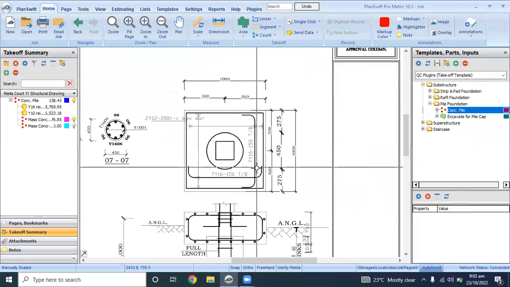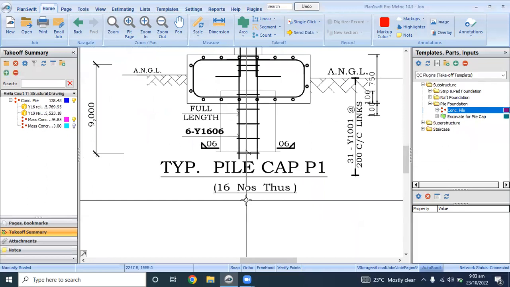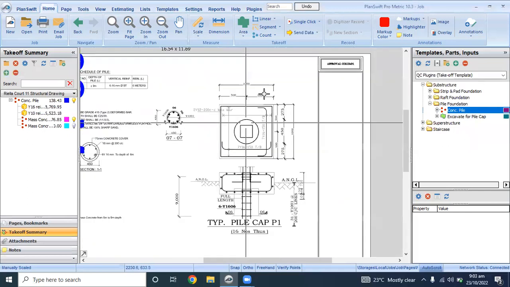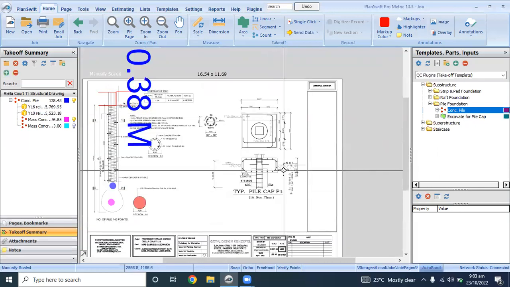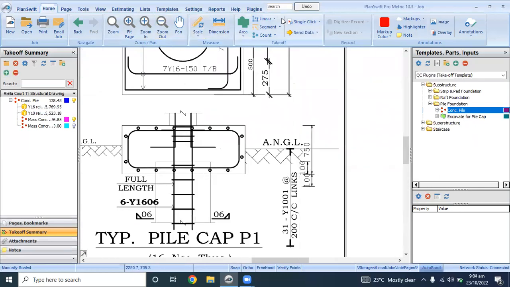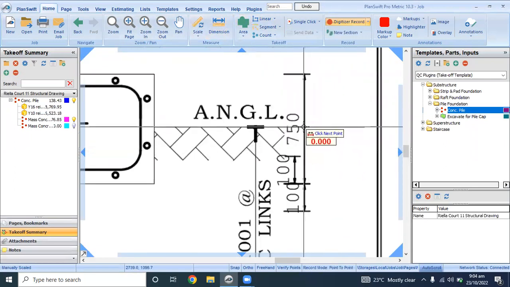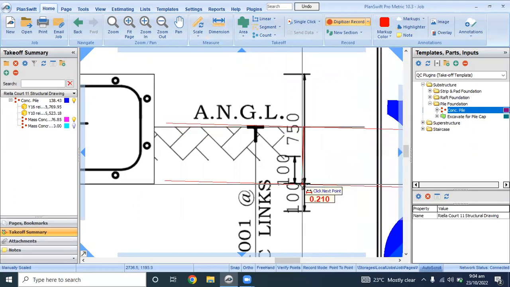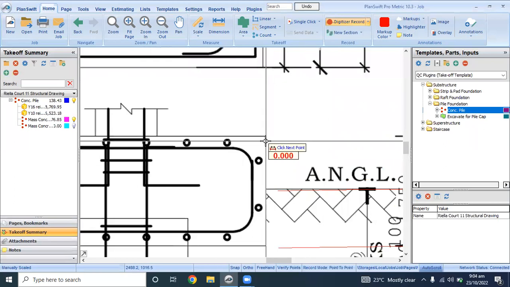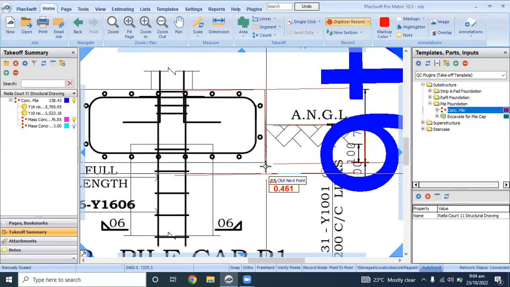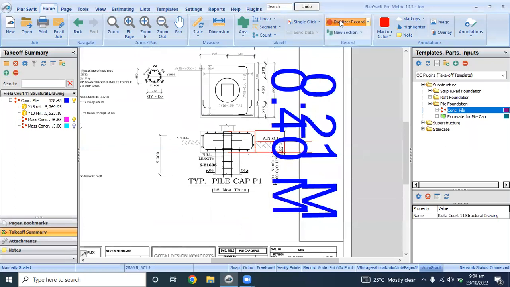To calculate for pile cap: first of all, pile cap type 1 is 16 numbers. We have it in 16 places, and the area of this pile cap is 1 meter by 1 meter. That's a square pile cap. So let us scale to know the depth of our pile cap excavation, starting from here. So what of concrete? The thickness of pile cap concrete is 0.4.